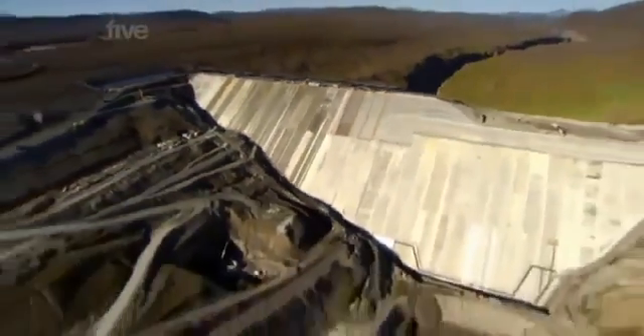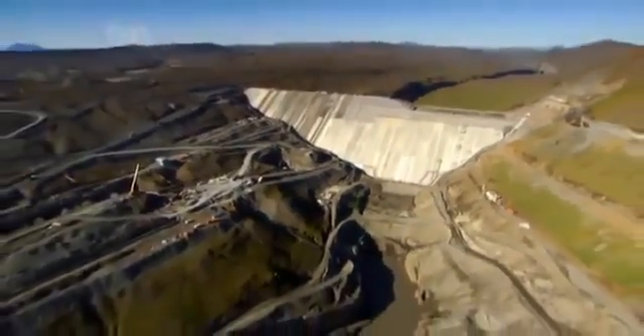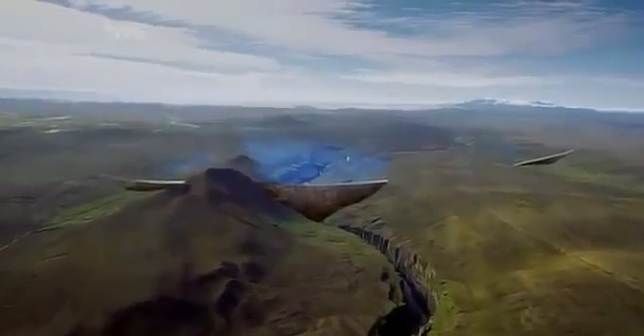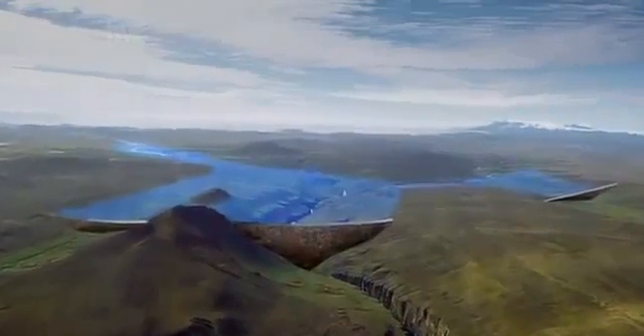In summer, the glacier melts, creating a raging river system. But even with this powerful summer meltwater, the reservoir that will be created behind the dam is so large that it will take a year to fill. That's why the dam must be finished by September 2006 — it's the only way they'll have enough time to fill the reservoir by autumn 2007, when power production must start.